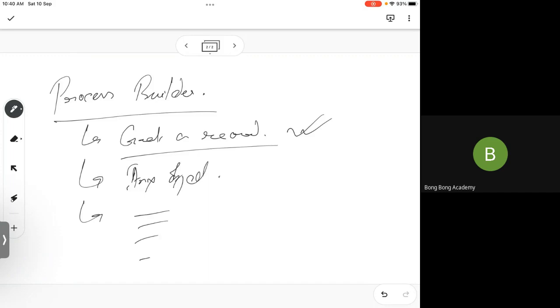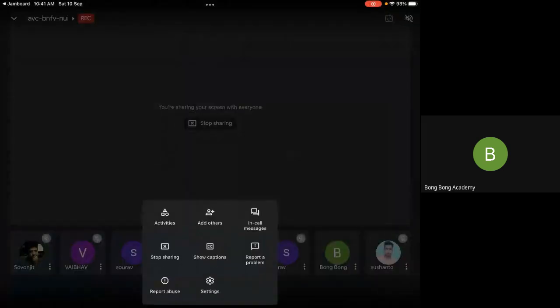So we will now jump into how process builder works. Again, process builder is also deprecated. So do not create any process builder. You should always be creating flows, but there will be many projects wherein you will be asked to now migrate process builder logic into flows. So it is very essential for you to understand how the process builder works so that you can migrate it later to flows. Okay. So let us jump into today's presentation.